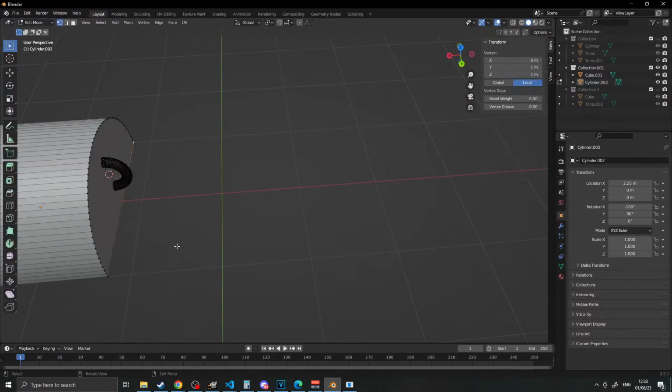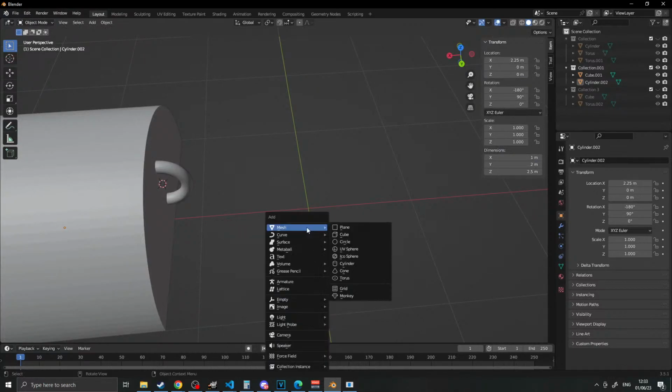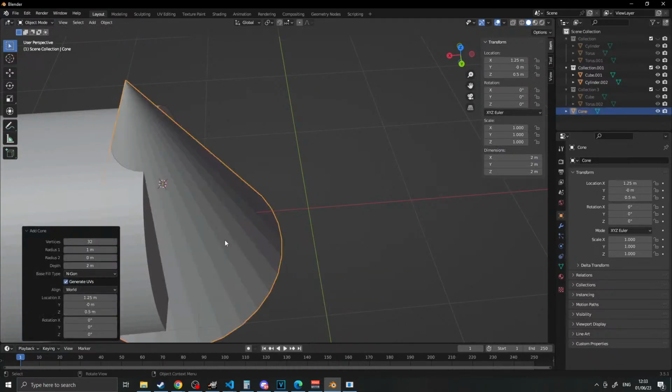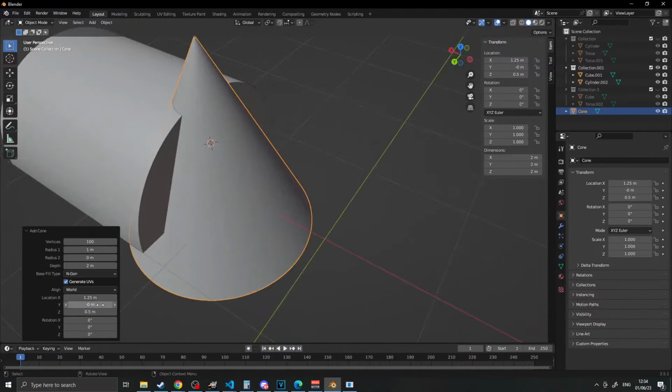The tail is going to be dumb. We need to go Shift A, mesh, cone. What do we say? 100 vertices. End radius of 0, start radius of 1. Yep, gonna be a pointy tail. Location, rotation.